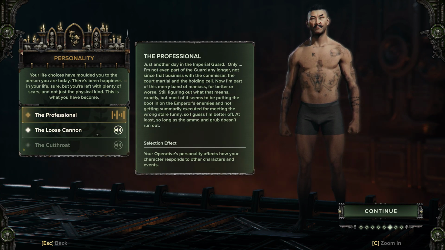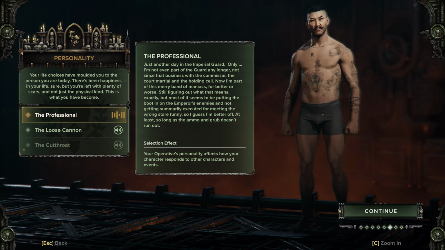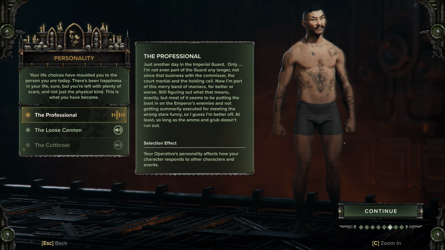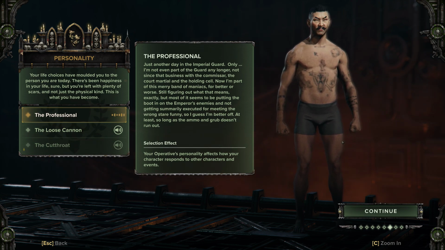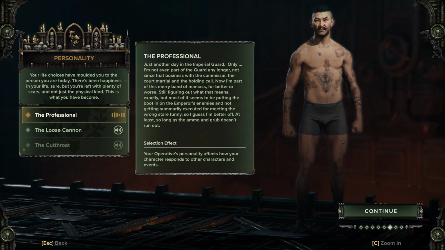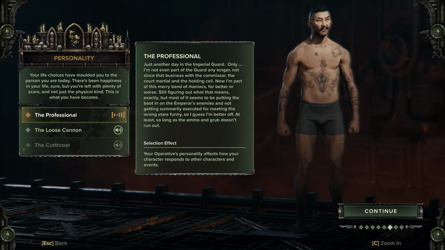Just another day in the Imperial Guard. Only I'm not even part of the Guard any longer. Not since that business with the Commissar, the Court-Martial and the holding cell. Now, I'm part of this merry band of maniacs. For better or worse. Still figuring out what that means, exactly. But most of it seems to be putting the boot in on the Emperor's enemies and not getting executed for meeting the wrong stare funny. So I guess I'm better off. At least, so long as the ammo and grub don't run out.